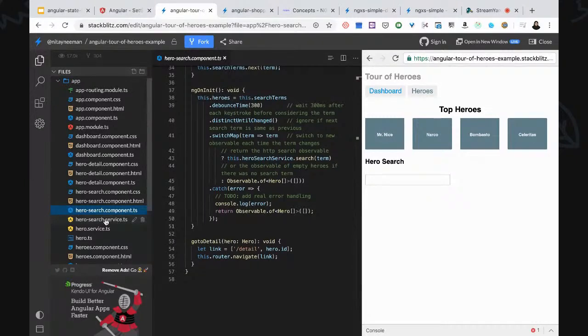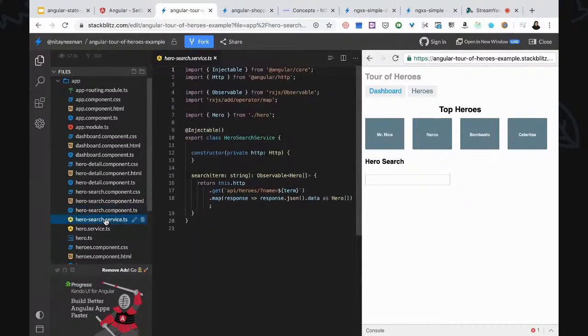because service is something which we said connects to the API, right? So we can see here that this service is having injectable, and it's also having the http constructor.